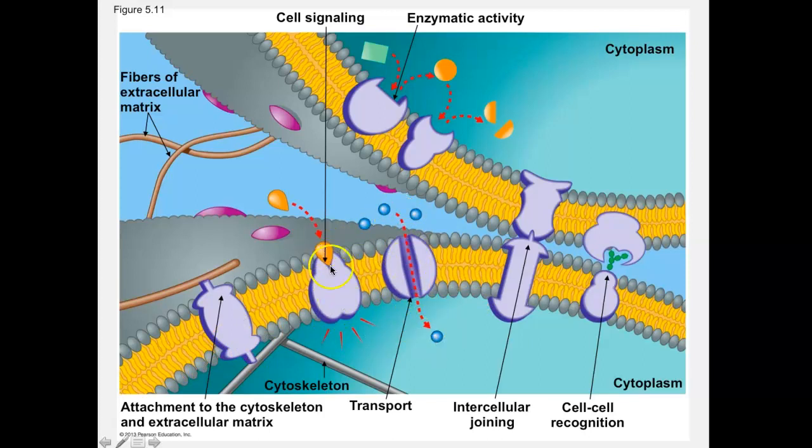Here's another channel protein. There are some molecules that are small enough and they can dissolve in fats, because one of the things about the membrane is that it's a fatty interior, right? We have these fatty acids. This is non-polar. So molecules that move through the membrane have to be able to dissolve through this non-polar area. They have to be small molecules or they have to be non-polar in order to go right through the membrane.